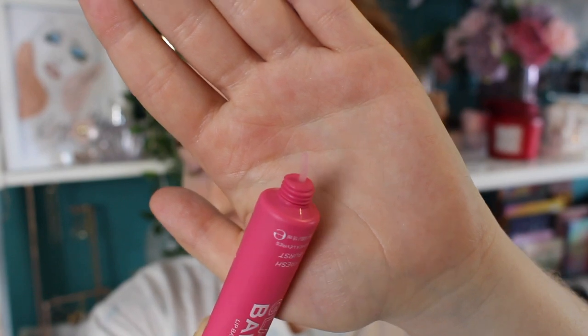The first one is the Glam Balm. This comes in various different flavours — I got Fresh Burst, which is like a watermelon scent. It's just a lip balm and it was £3. It's such a thick formula — look how thick it is, it's just standing upright. It feels really good on the lips and smells really good. I applied this before I started my makeup and it completely absorbed into the lips. It doesn't leave a slick layer; it just really absorbs in.